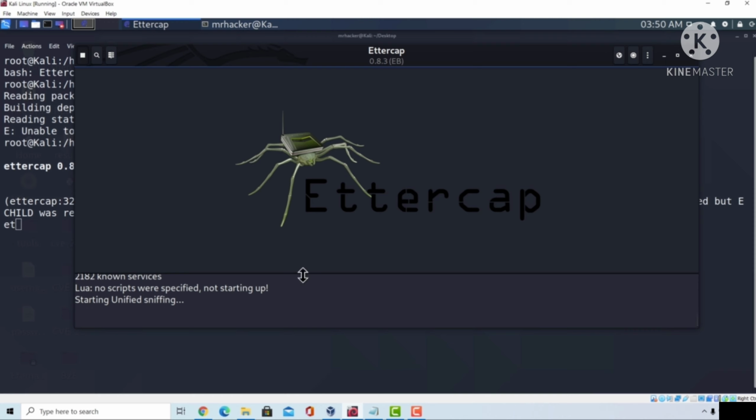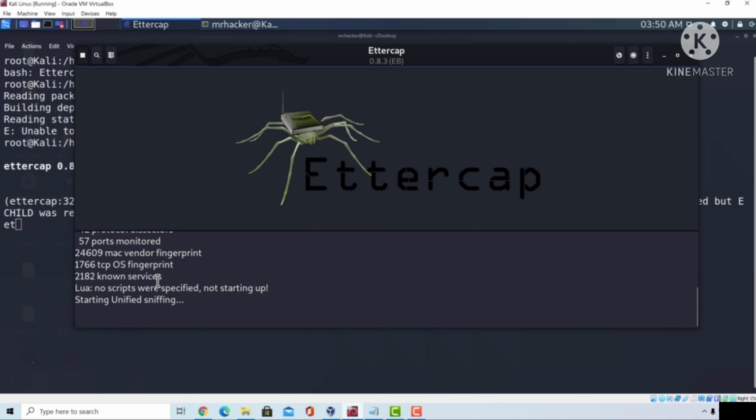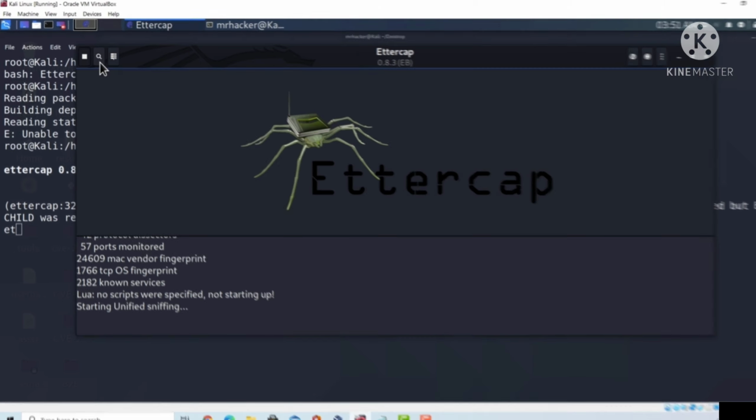Now, what I usually like to do is enlarge this lower window a little bit more to see everything better, and then we can experiment with different ettercap options. The first thing that we must do once performing this attack is to discover all of the hosts on the network. To do that, you can click on this button right here.